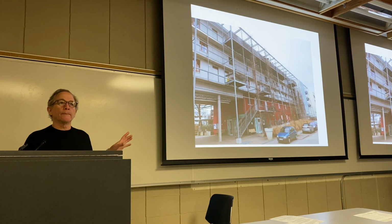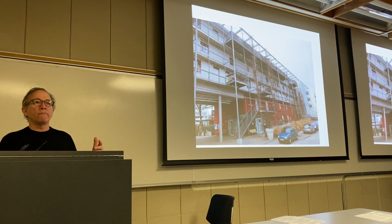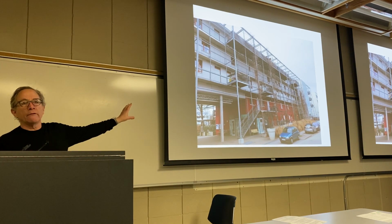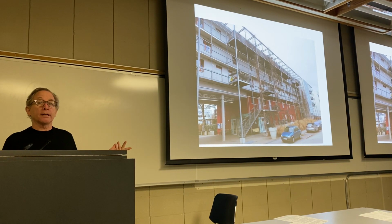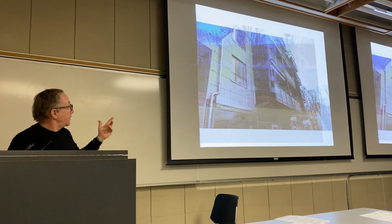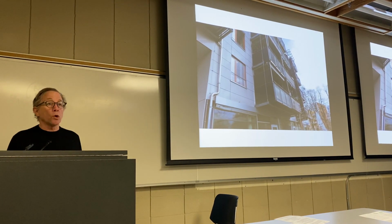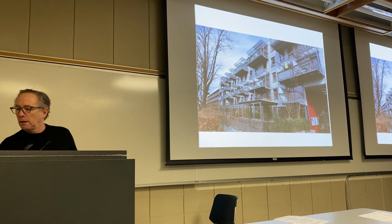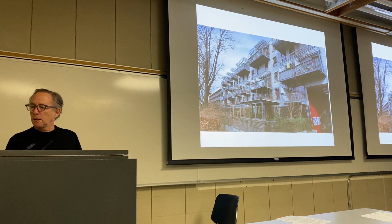Here are some that are a little more complicated. What they did was take the simple box, and because they were going to have balconies and circulation, they built it all outside the building in all of this galvanized steel. So it doesn't look so simple, and yet basically the building behind it is a dumb box. They clipped the balconies on, and they made them with all of this detail so that they made the outside more complex without changing the idea that the building behind is very simple. So these have a layer of complexity laid on top of the simple dumb box.